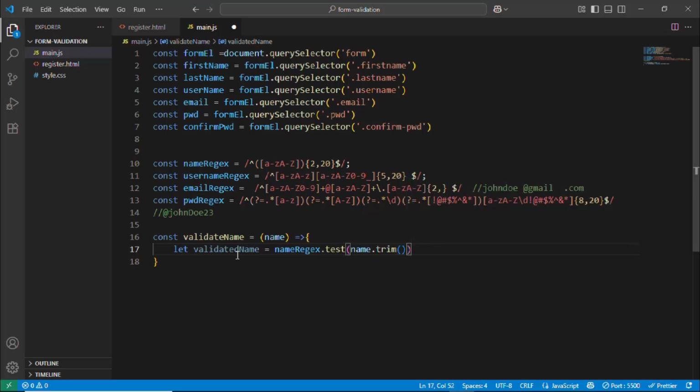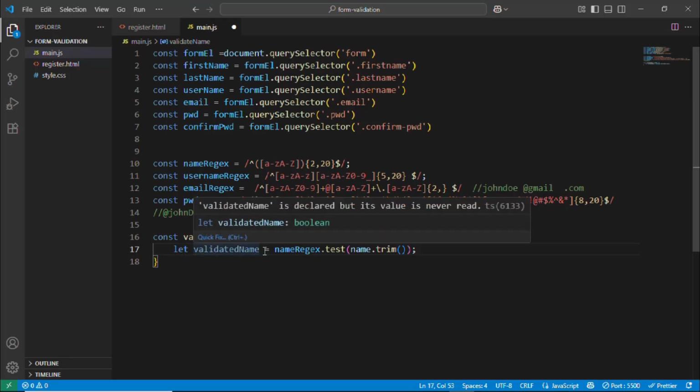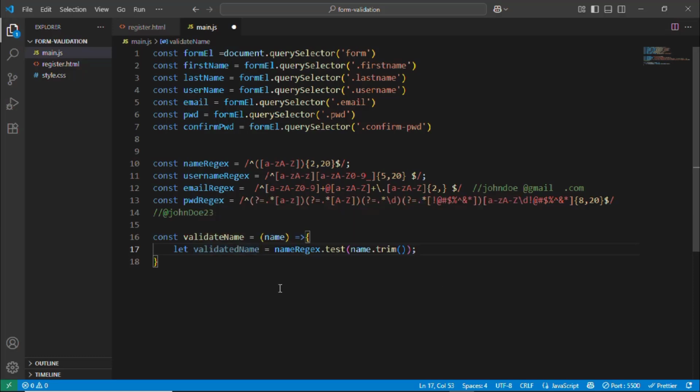So this is our function. This function is for validating the name. It takes the first name and the last name. Then I'm also creating a validated name variable, which will return either true or false. It is nameRegex.test. What this is doing is testing the name using this regular expression, the name that will be provided to this function.